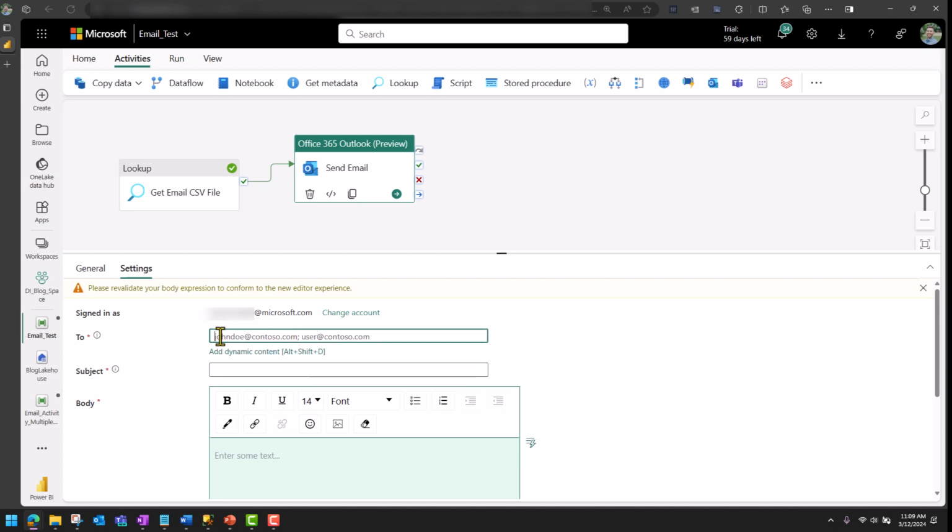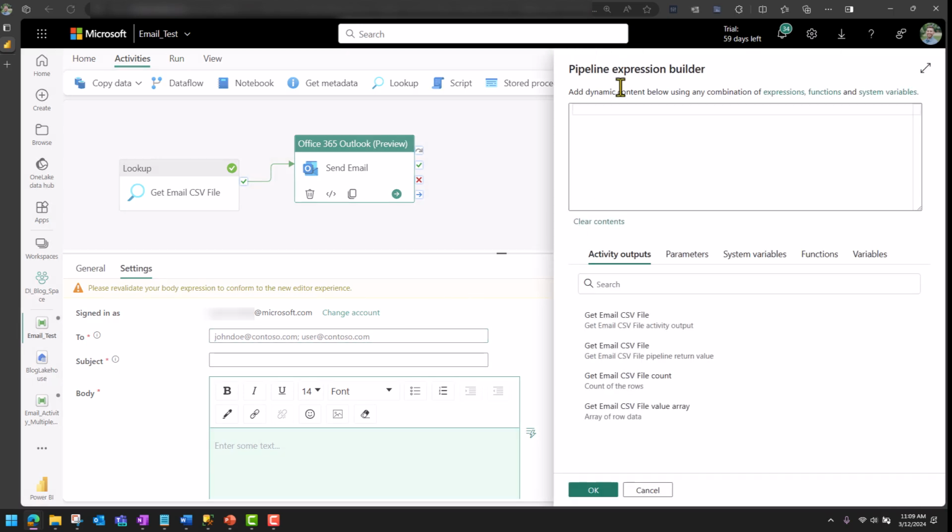click inside this field, and most fields within pipelines have this add dynamic content. Very powerful tool. Once we click that, it will open the pipeline expression builder up here at the top. This expression builder allows you to reference the activity outputs of any activity that's connected. It could be chained to the pipeline that you're working in.